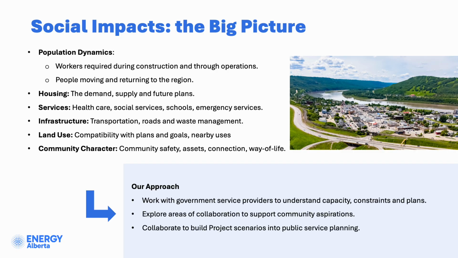Our approach as we do this work will involve working with government service providers to understand existing capacity, constraints, and plans of services and infrastructure development. We will work to explore areas of collaboration to support community aspirations. How could this project play a role in helping the communities achieve their goals? And we'll collaborate to provide project scenarios that can be built into public service planning.